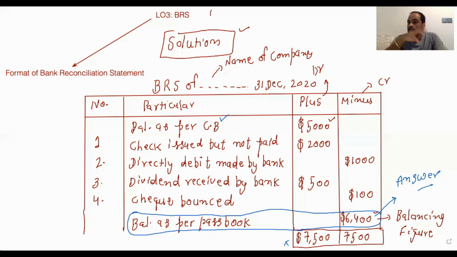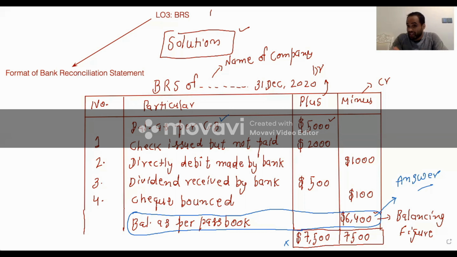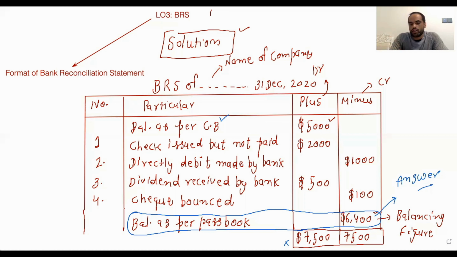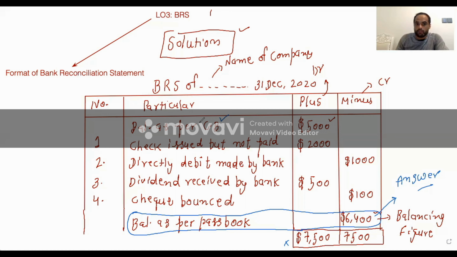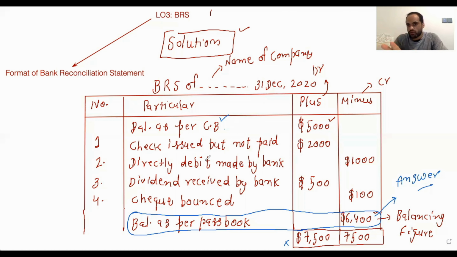One is with adjustments in your cash account, like what we are actually doing, and another one is without making adjustments in your cash account. That's very simple, right? But of course we will focus on the adjustment in your cash book, which is this. This is called the adjustment in your cash book. What we are doing is making changes in our cash book. Why? Because we are balancing as per cash book. So we make changes in the cash book. All right. So we have two methods, with cash book, which is this, and without cash book, which is a little bit different. But we focus on with cash book, which is this.